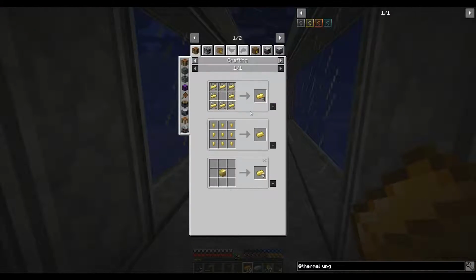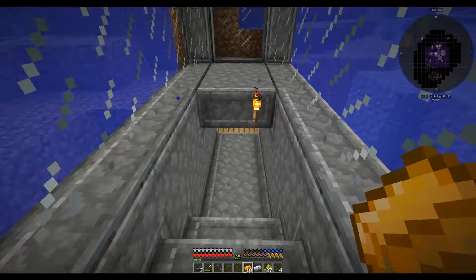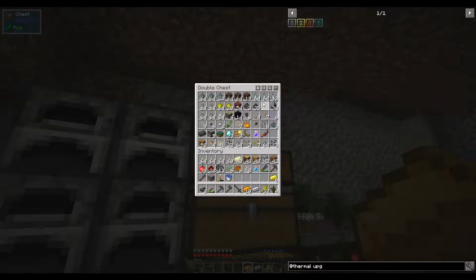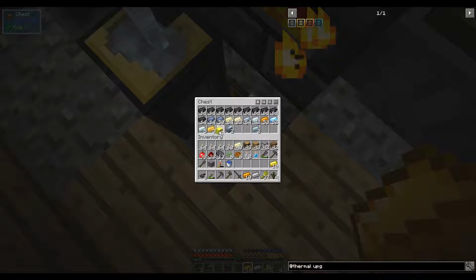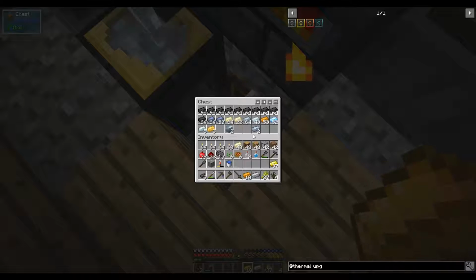We need the electrum ingots, which we can make from one gold and one silver. Okay, so we need some gold. I believe I have some gold somewhere. Do I need to go and pick them up from the chickens again? Please don't tell me I have to. Okay, I think I've got enough gold. Yep. And where's the silver?